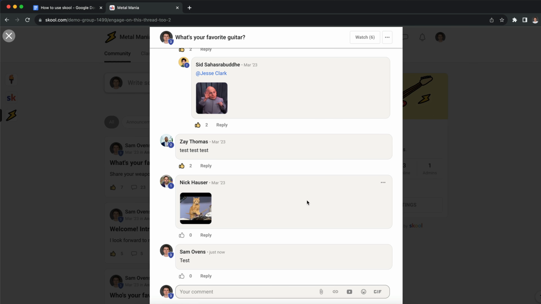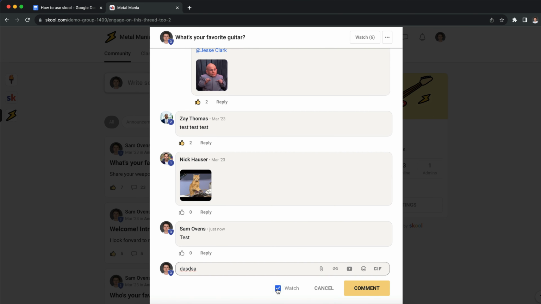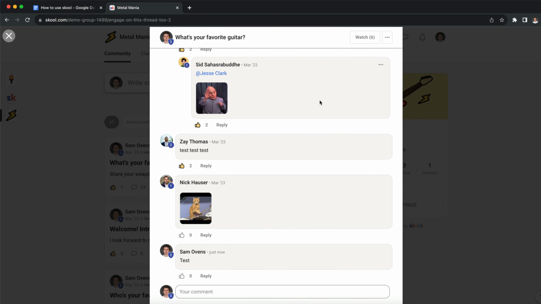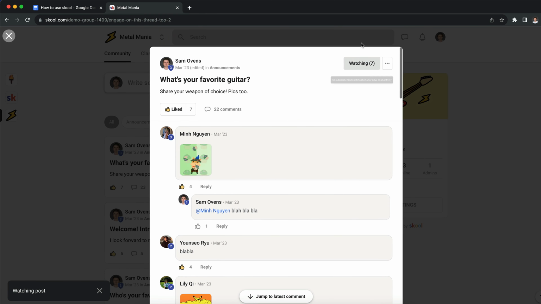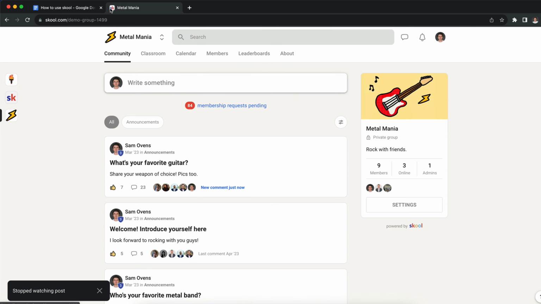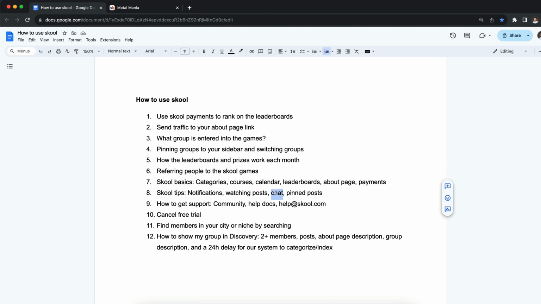If you don't want that, when you're commenting, you can just uncheck the watch box and you won't get notified, right? Or up here, you can simply watch a post or unwatch it. So if you're getting a ton of notifications from a particular post and it's annoying you, follow that notification to the post and just unwatch it, and you won't get any more notifications for it, right? Simple as that.